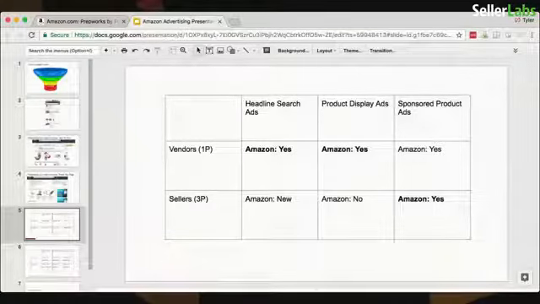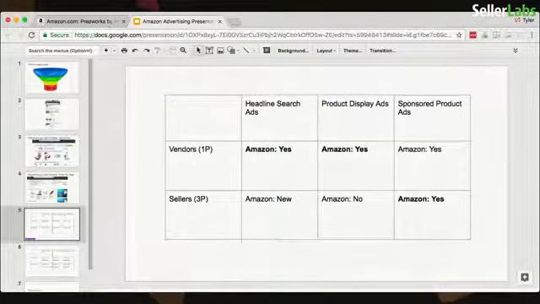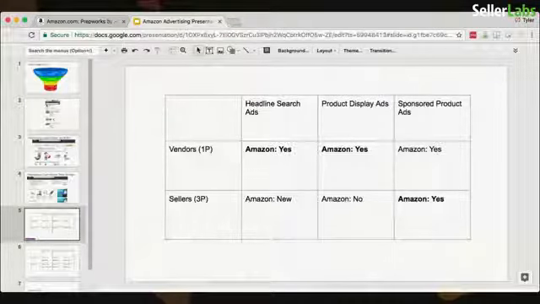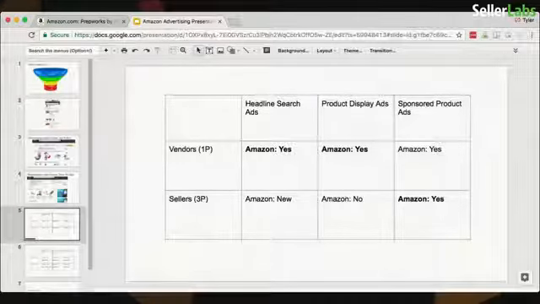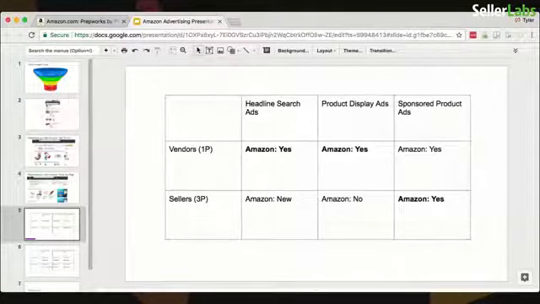Yeah, I think the pattern we've seen from Amazon over the last year and a half or so is they're essentially moving towards it not mattering whether you're a vendor or a seller; you'll have access to the same advertising tools. And so we've seen them roll out sponsored products. It started with sellers, then became available for vendors. Headline search was exclusive to vendors, it's now available to sellers, and we expect product display ads will be there soon. I don't know if that's tomorrow or next year, but it's probably coming. So yeah, with Amazon, there's no way to really tell.